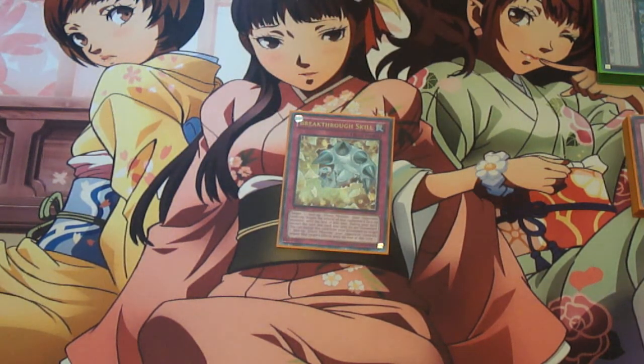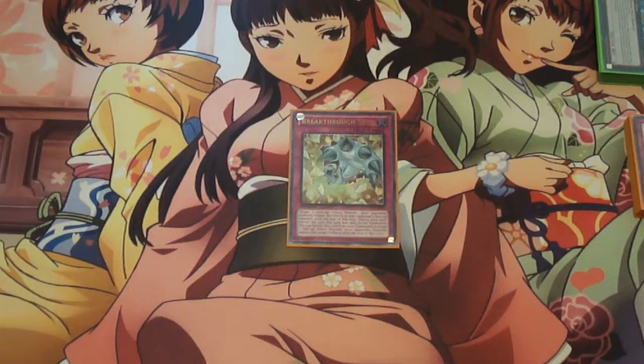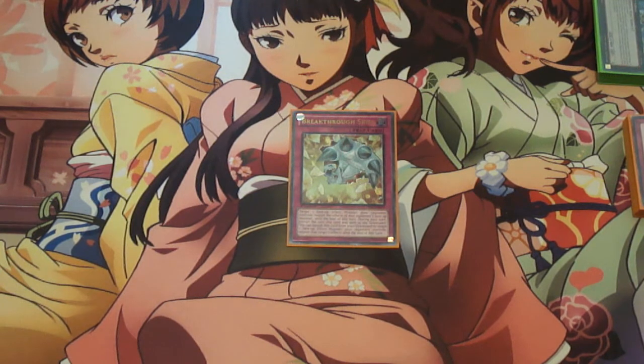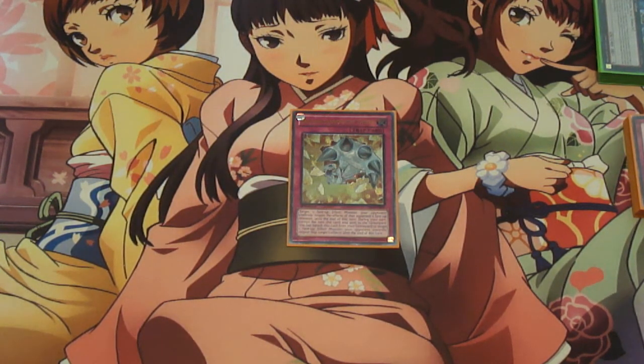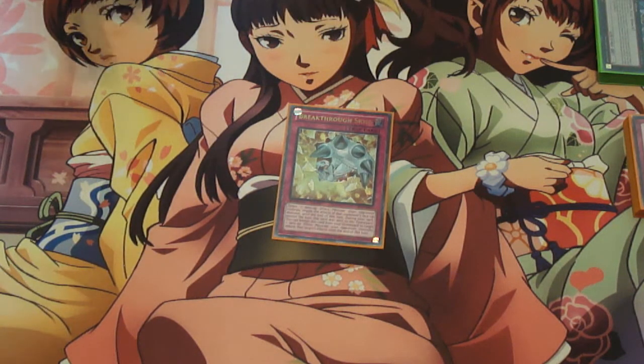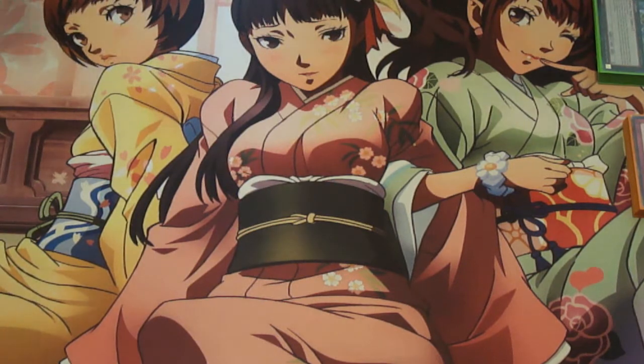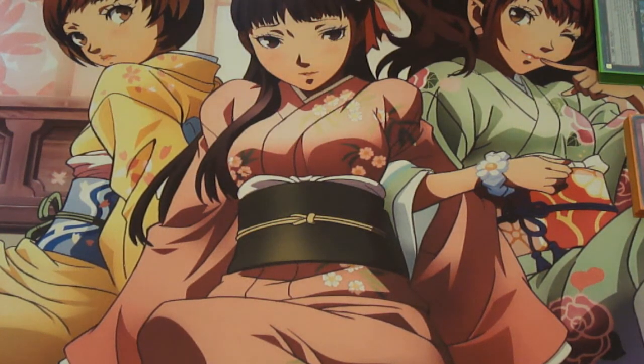1 Breakthrough Skill. This card is becoming a little bit preferable over Veiler until we get the ruling change on Veiler, as Veiler will only last until the end phase, where Breakthrough Skill is till the end of the turn. So if you Breakthrough Skill a Yamato, they won't get their end of turn effect, where if you Veiler a Yamato, they still will. As of right now, that's all going to change with the ruling.